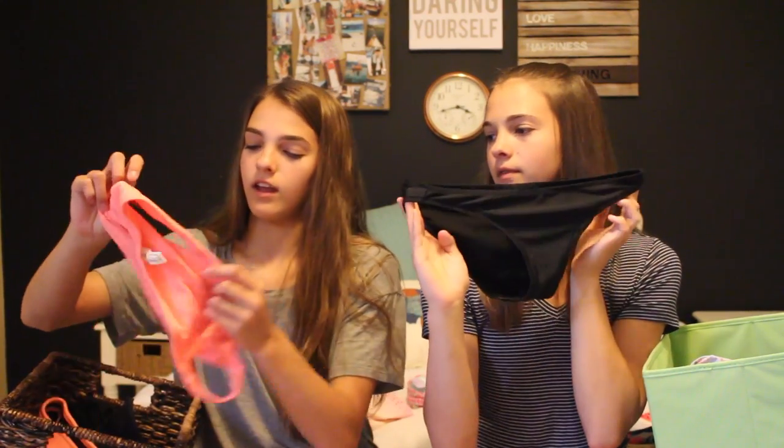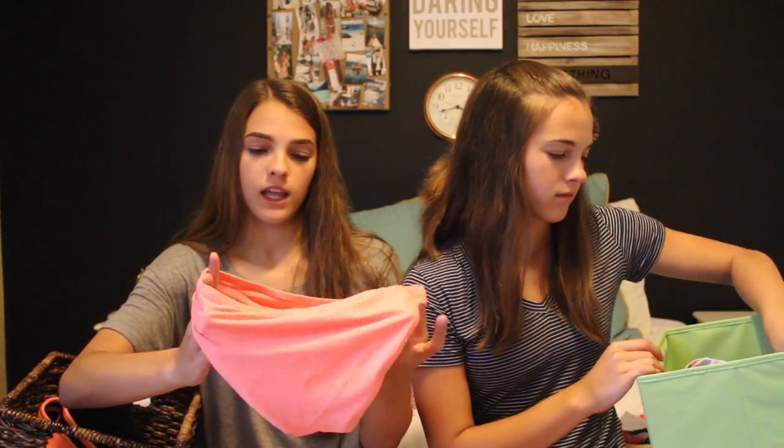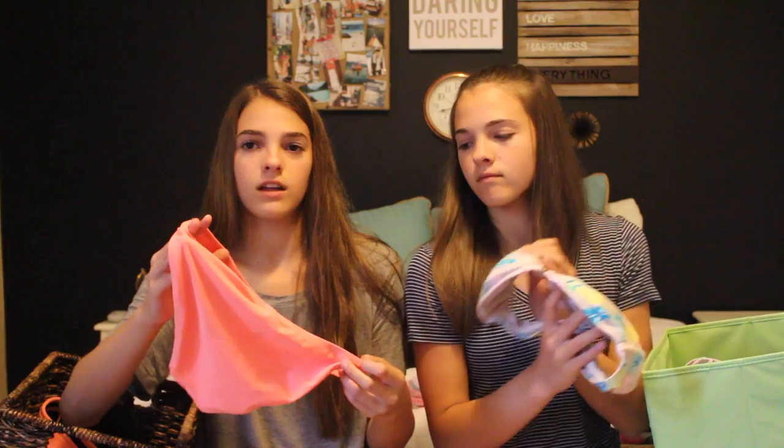Okay, I'm starting to get into the swimsuits that I either don't wear anymore, slash I hate. Except for this one, because this is just some black bottoms, and you can never go wrong with a pair of black bottoms. And this is from American Eagle. I had a top that went with it, but I never wore the top anymore, so I gave it to Maggie, and since I have bottoms that are basically this color, I don't wear these. So these are from American Eagle.